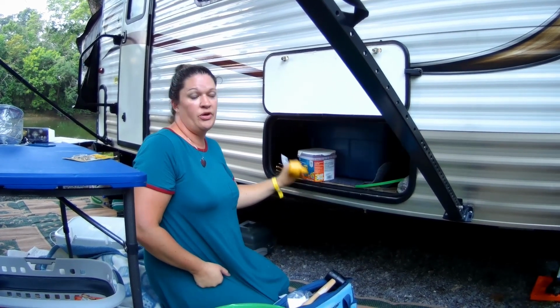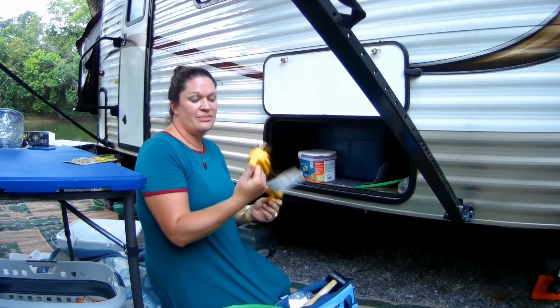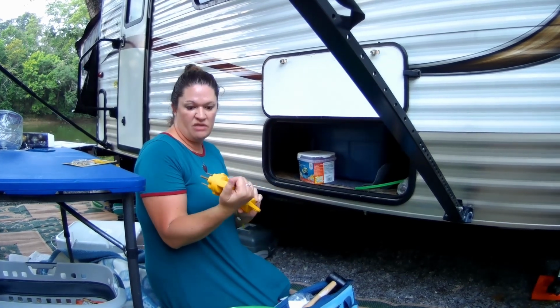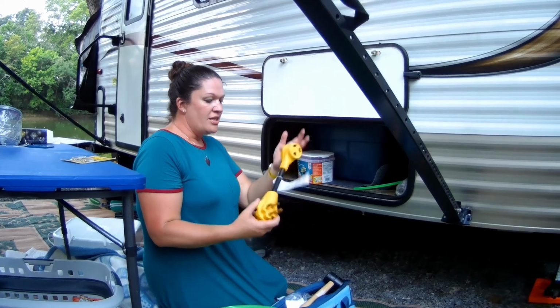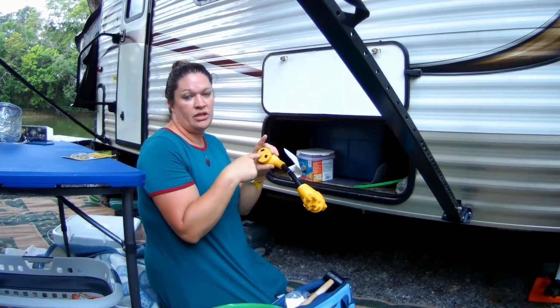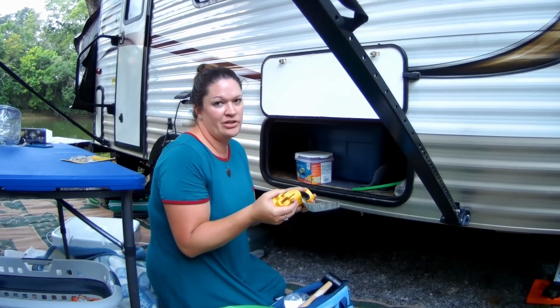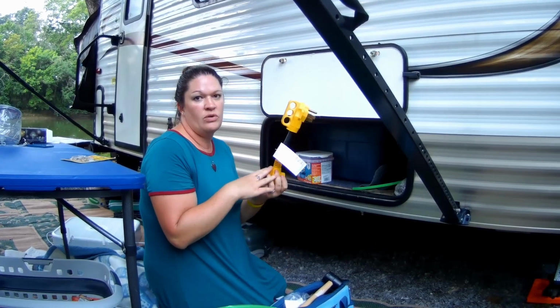Earlier I talked about a dog bone. This is what they call a dog bone. It has some grips on it so you can easily pull it out. Also, if anybody wanted to steal it and walk off with it, you could tie it down. They're not too expensive. This one, 50 amp, goes to a 30. So if we get to a site that's made for a larger camper, I can hook up with no problem. This takes it down to what I need, which is a 30.